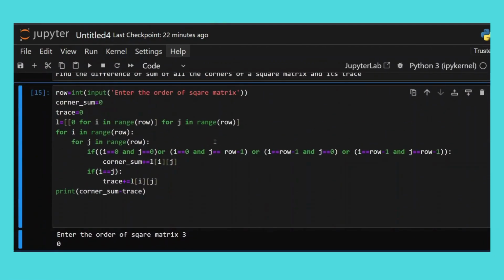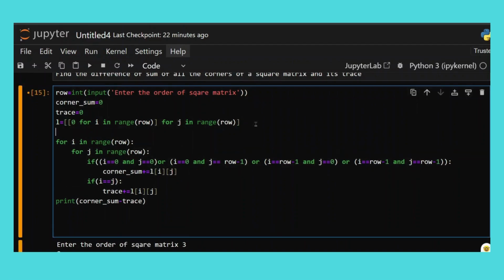Okay, we haven't taken the input from the user and we haven't taken the elements, right? So let us do that. We have created a two-dimensional array filled with zeros, but we haven't collected the actual inputs from the user. So let's do that.